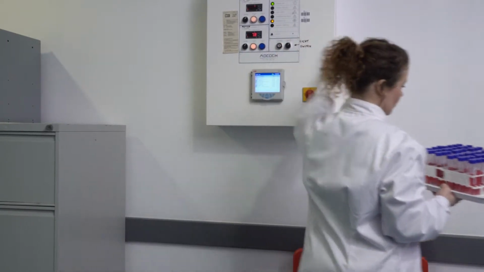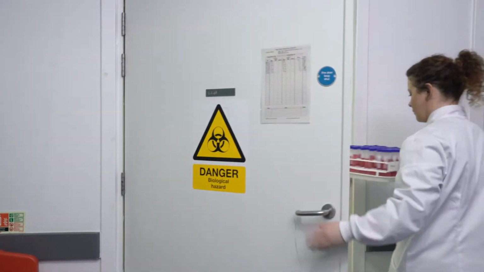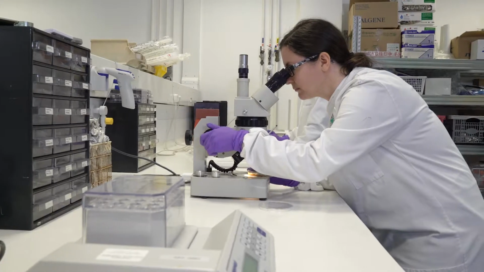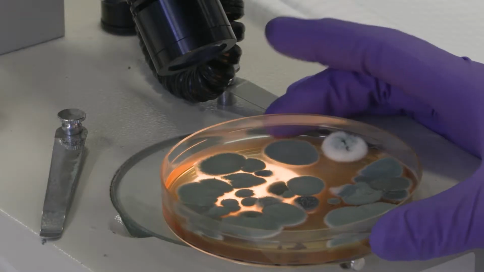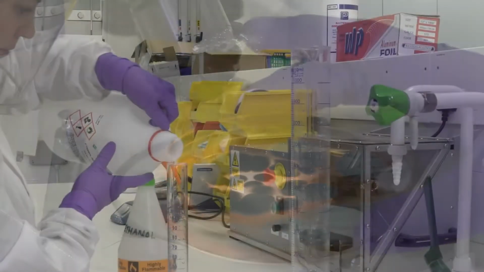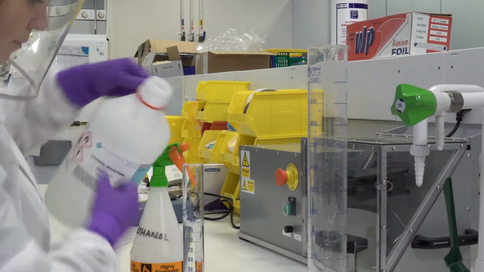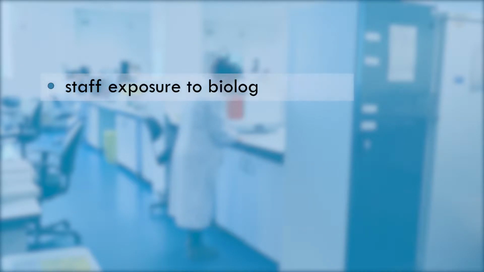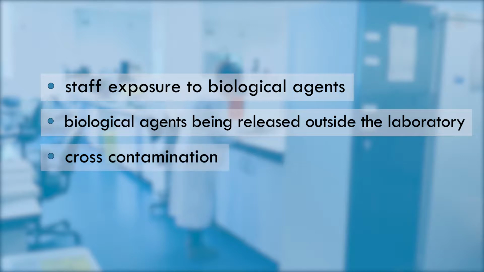The term workflow is used to describe how the laboratory is set up into different work areas and the procedures and systems that enable the people in the facility to carry out their work efficiently and safely. It's important that the workflow at the facility reduces the risk of staff being exposed to biological agents, biological agents being released outside the laboratory, and cross-contamination.